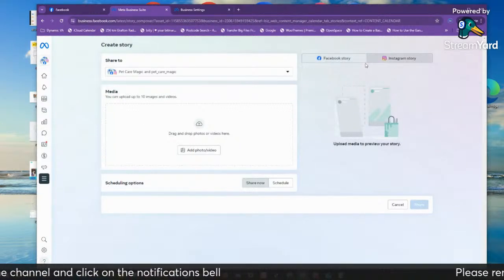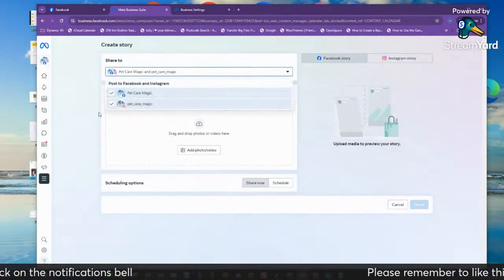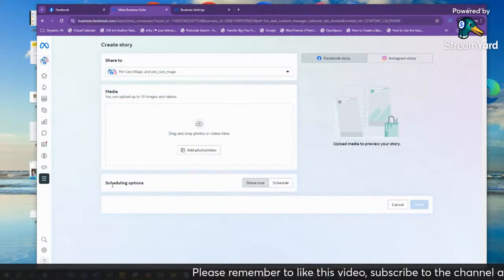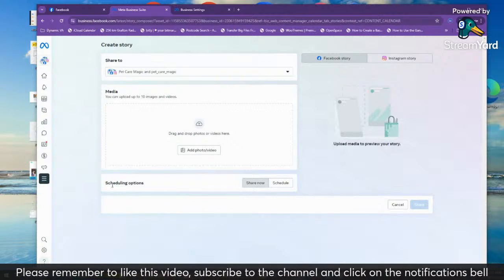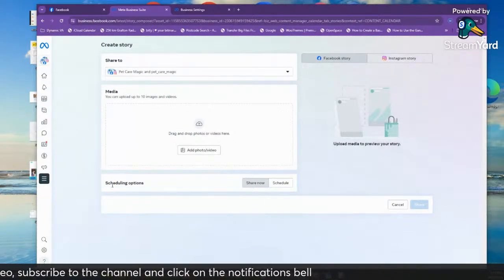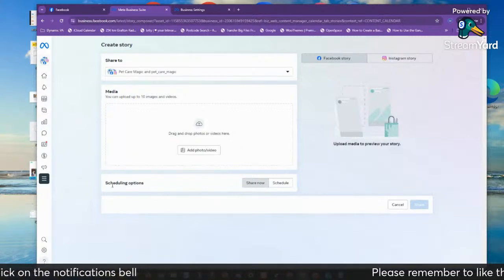So we're going to, you know, we could do a story. Facebook story, Instagram story. It will post the story across to both or to one if I want it to. Yes, there are slightly different things that you can and can't do on some of the apps that are on the phones. If you're running things like CapCut or you want to do a particular personalized video, then just do the video, download the video and stick the video up this way.